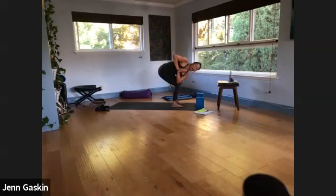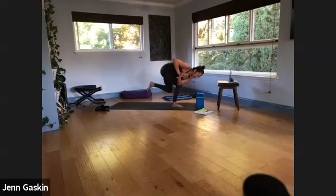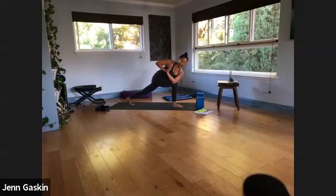Reach your right knee forward and turn your left belly to the right. 3, 2, 1. All the way to the right. We're just going to pick up the left heel and then squeeze to midline, biceps, ribs, and take that left foot slowly back, and then reinvigorate your twist.